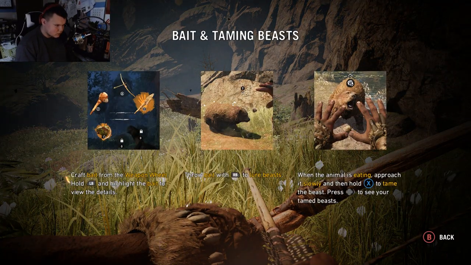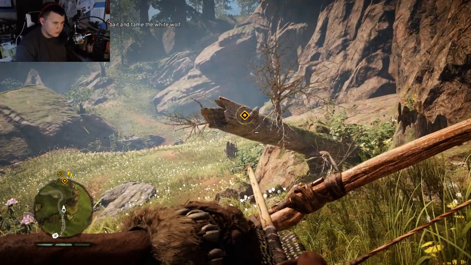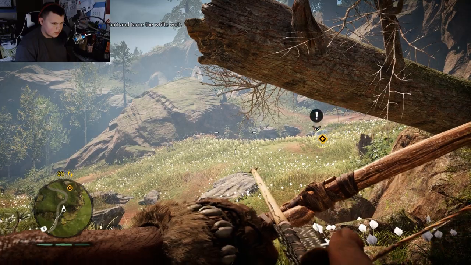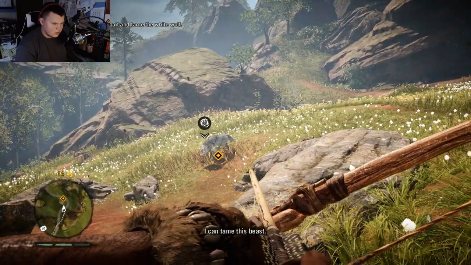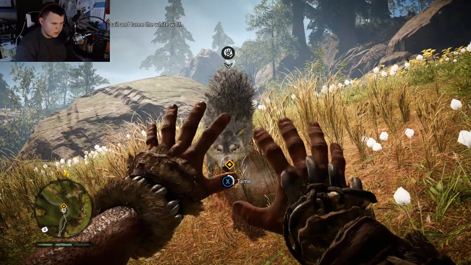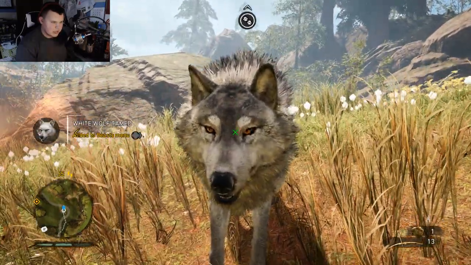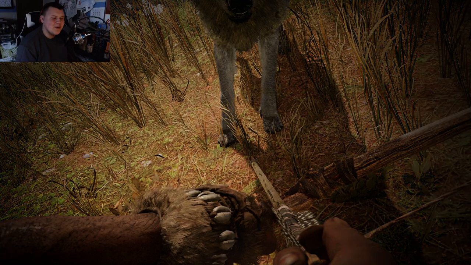Bait and taming beasts. Craft bait, throw bait, and then. Okay. And then you kind of just walk up to it, right? And you just tame it, right? It's like, it's good, buddy. It's all Gucci, boy. It's all good. That easy, huh? Oh, he's just a good puppy. Oh, you're a good puppy.